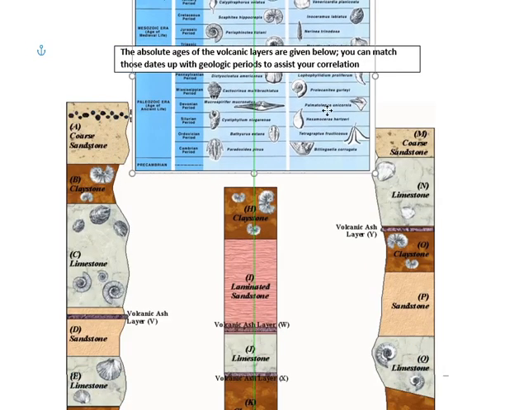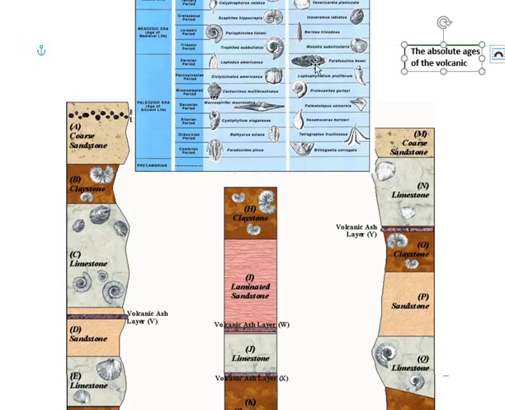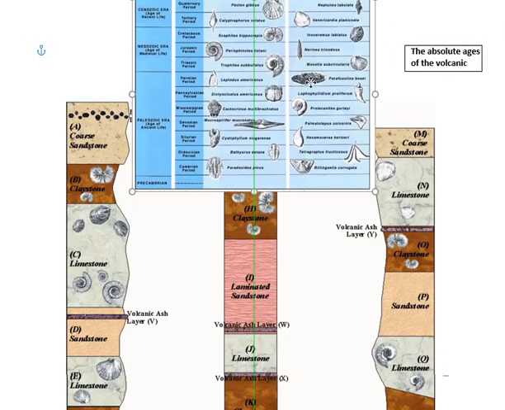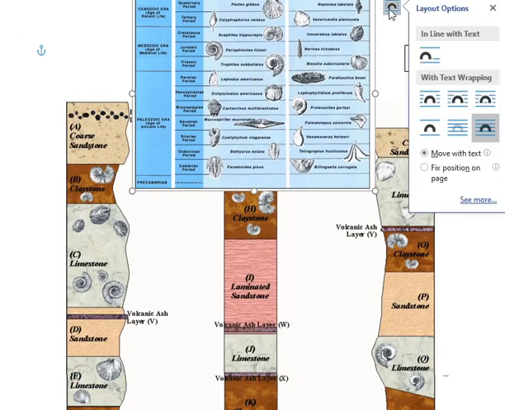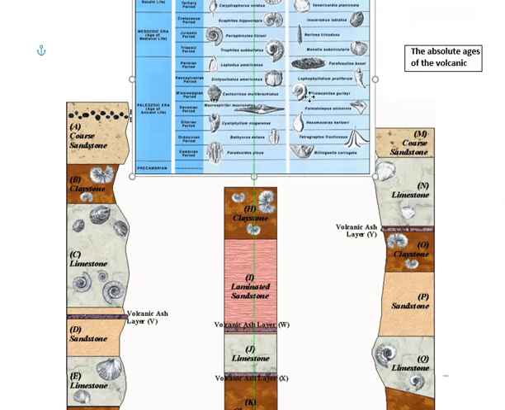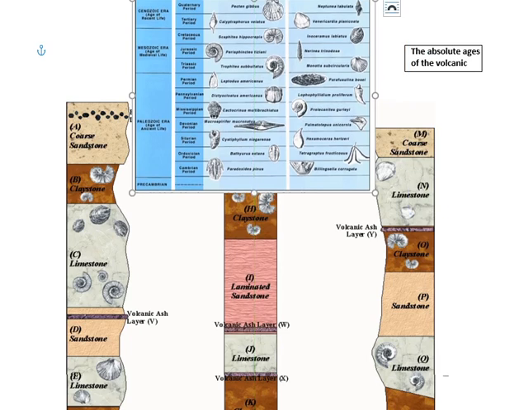And I'm going to kind of put him right here. So I'm moving things around. By the way, I just want to give you guys a tip. This whole thing where you click layout option and put in front of text is a really good way of moving stuff around freely and answering questions too, if you choose to just edit these things electronically. So I'm just moving this right here so that I can see it more easily. Okay, so I'm going to put it right there.